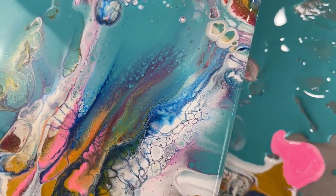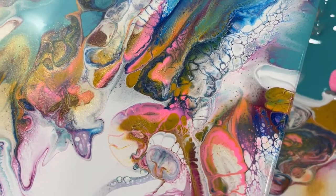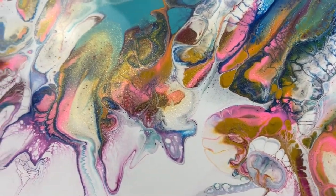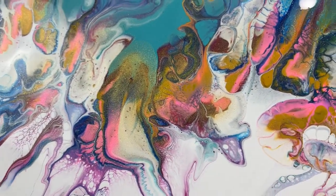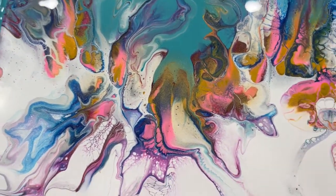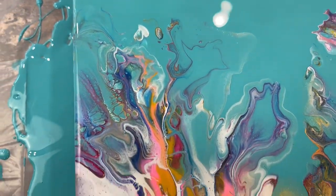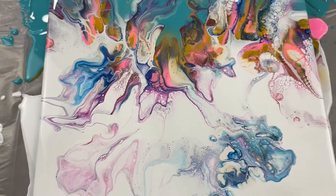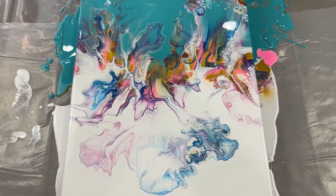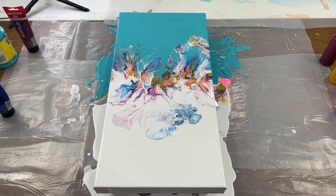Loving the color, the lacing. You can see the shimmer already from the 24 karat gold. Yeah, that's actually the only metallic. Didn't use any iridescence, which is very unusual for me. So that is the piece. So when this dries, I will get it up on the wall and let you see the dried result.